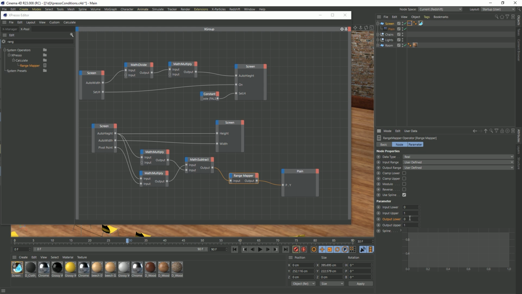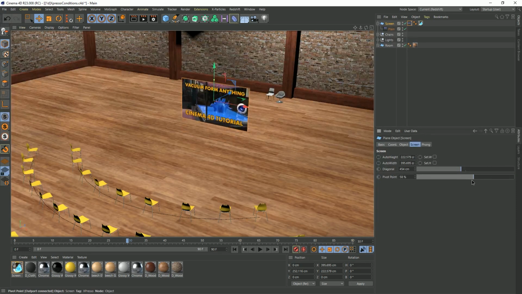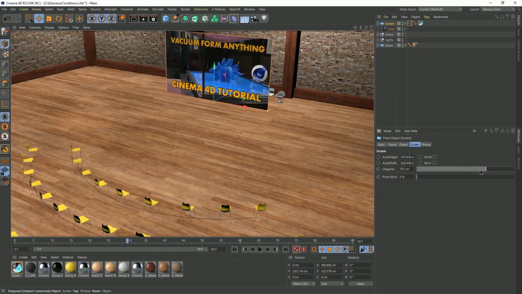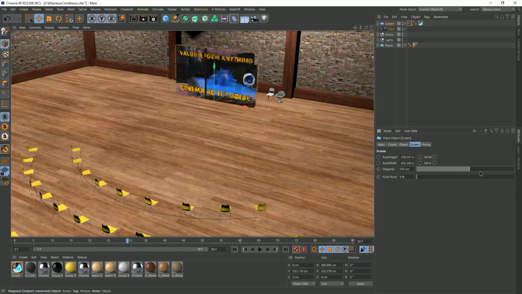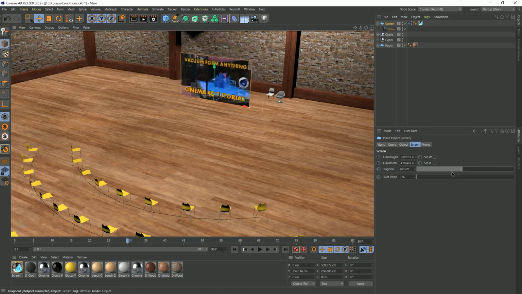So to invert these, all we need to do is say, actually, it's going from 0 to 1 to 1 to 0. So as those get mapped, it should just invert those numbers for us. And that should hopefully mean that now I'm pivoting from the top, the middle, the bottom. So if I say pivot from here, now if we update our diagonal, it's just going to keep on pivoting from that exact location. And like I said, the best part is if you're working on your scene, you're moving things around, you're like, oh, click on the screen. Instantly, we've got the object that is generating the controls. That's the goal that we had originally. So that can pivot where we want.